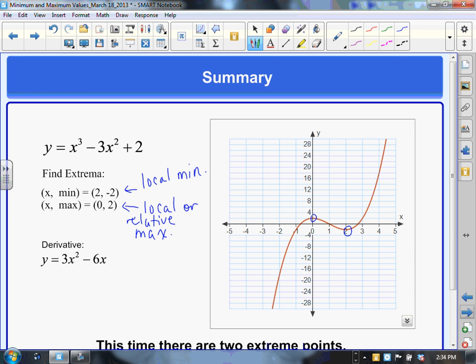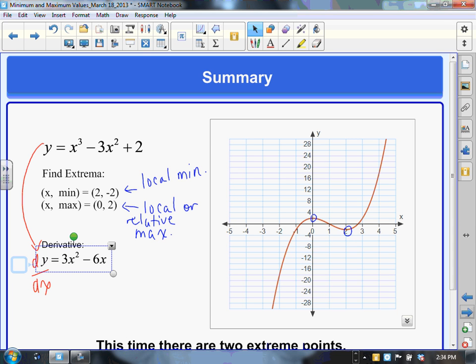Now it's all fine and good to say that these values occur here because I have a graph in front of me, but it is entirely a different thing if we do not have graphing technology, or we're expected to determine where these values are algebraically. So the way to get around that is by working with the function's derivative. So if we derive this function, this would be your dy/dx. By deriving that function, take a look at its graph.